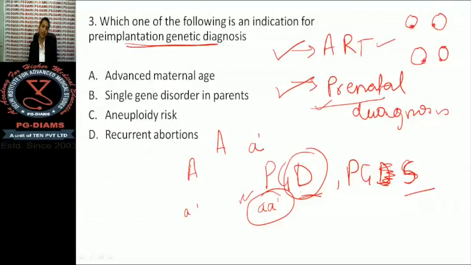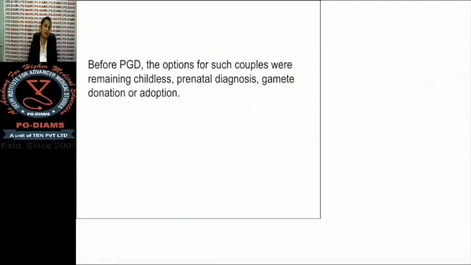Out of the 4, the healthiest one, the embryo which does not have the cystic fibrosis gene, will be implanted into the mother's uterus, and she will now be sure that she has a baby who's not affected. This is the use of pre-implantation genetic diagnosis. The only problem is you need ART, it cannot be done with natural conception.